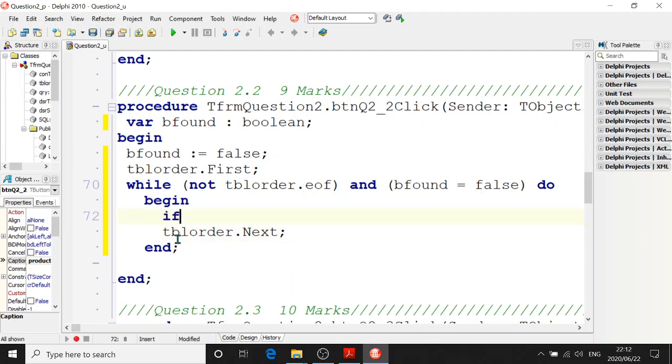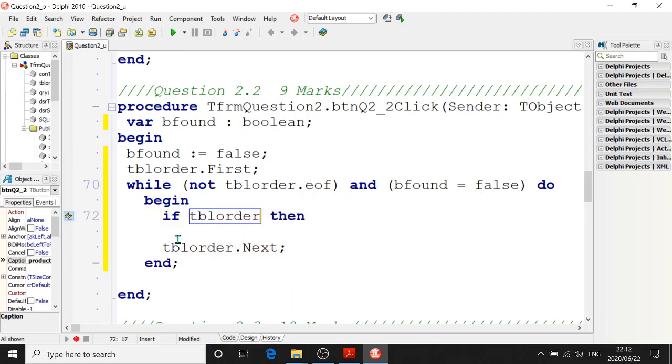Then we're going to say if TBL order square brackets product equals, and then none. Put that in inverted commas, none. Then what are we going to do?